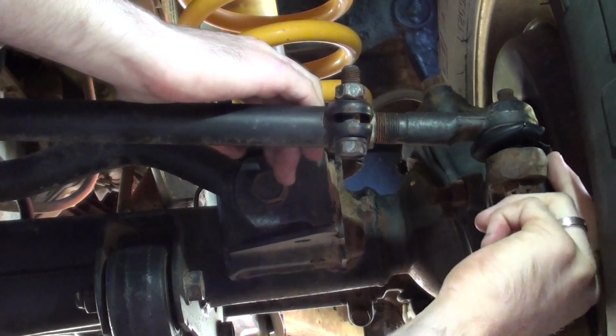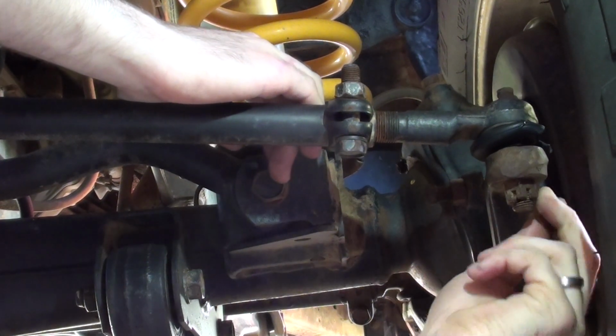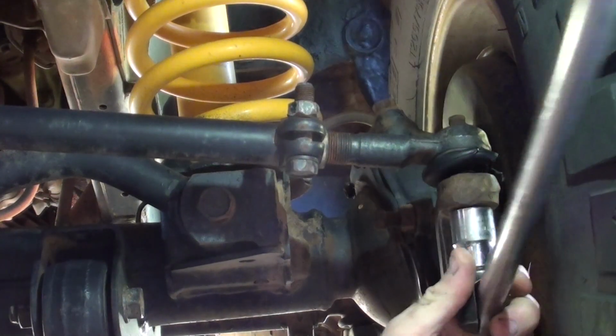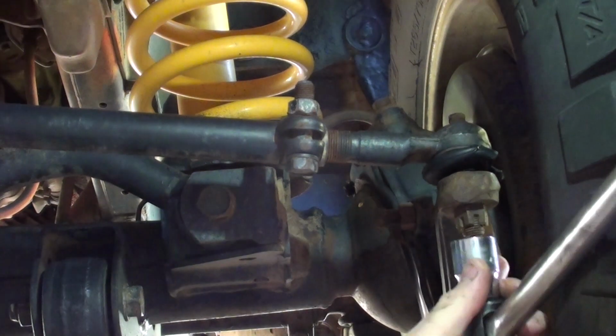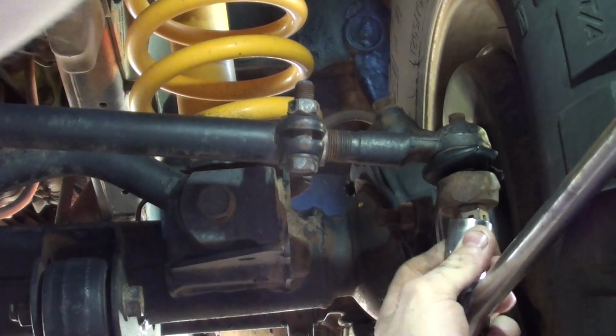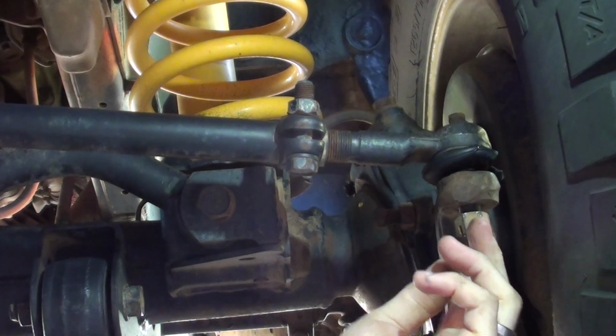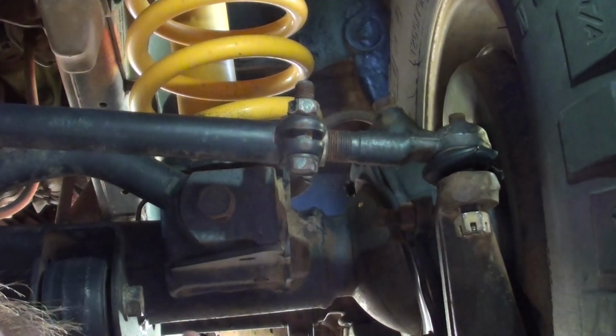So we'll just remove the split pin. It's in here. Pull that out, and a breaker bar with the socket I prepared earlier. Just take that nut off. That's right. And we'll just leave it on there, just so it's just under the tip of the tie rod end.